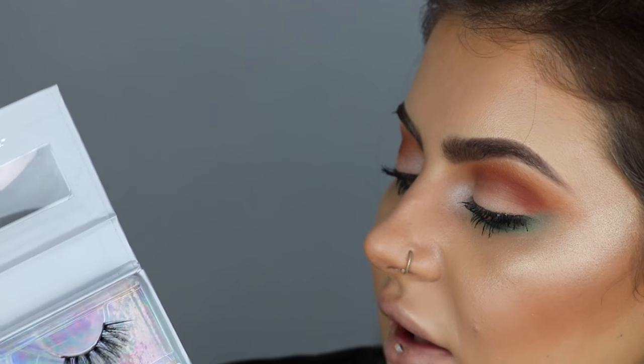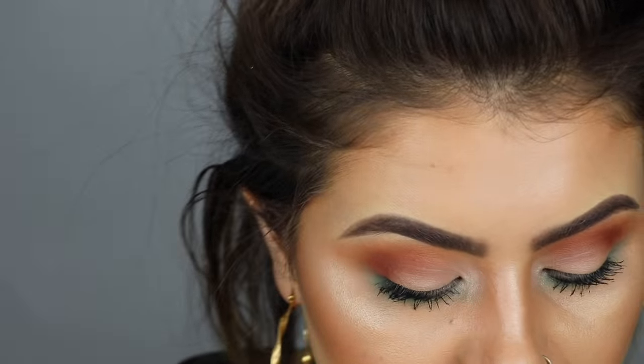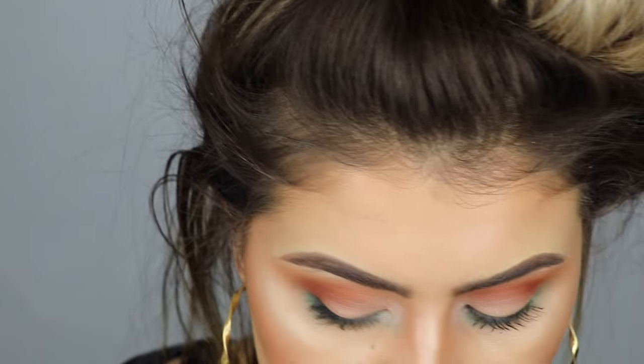The lashes I'm going to use are Pure Pro Eyelashes, and they're cruelty free as well. They look like mink lashes. This is the style Trendsetter. They look like mink lashes, but they're actually made of silk, so they're cruelty free. So if you guys are wanting mink style lashes, but not mink, then these are fab. And I've actually used this style like 3 times already, and they still look brand new, which is great.